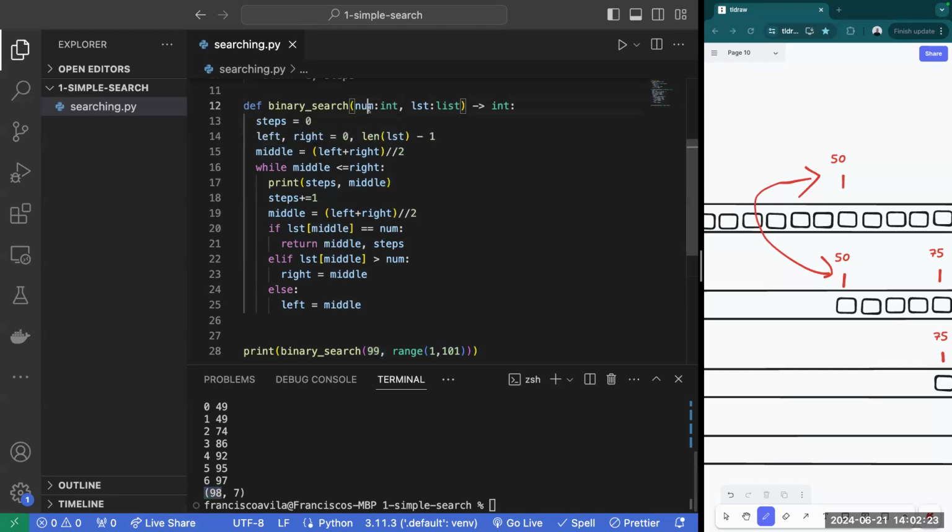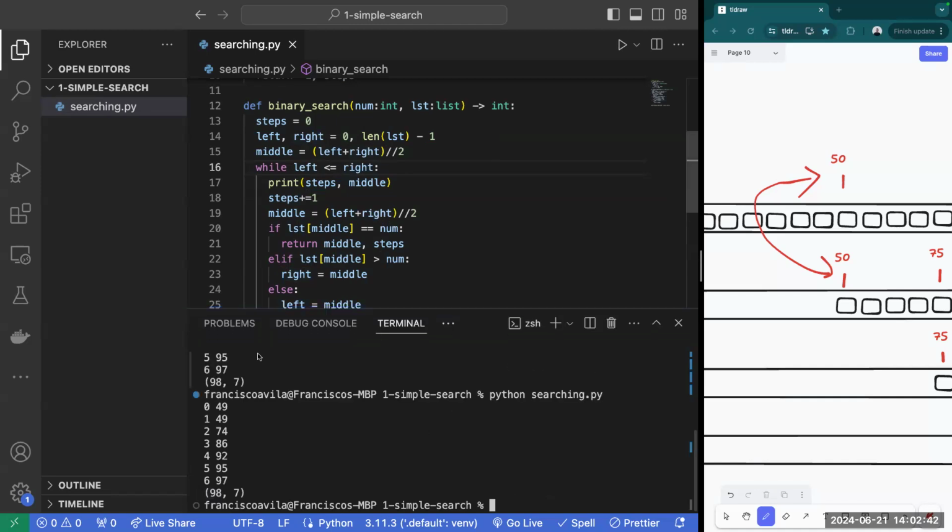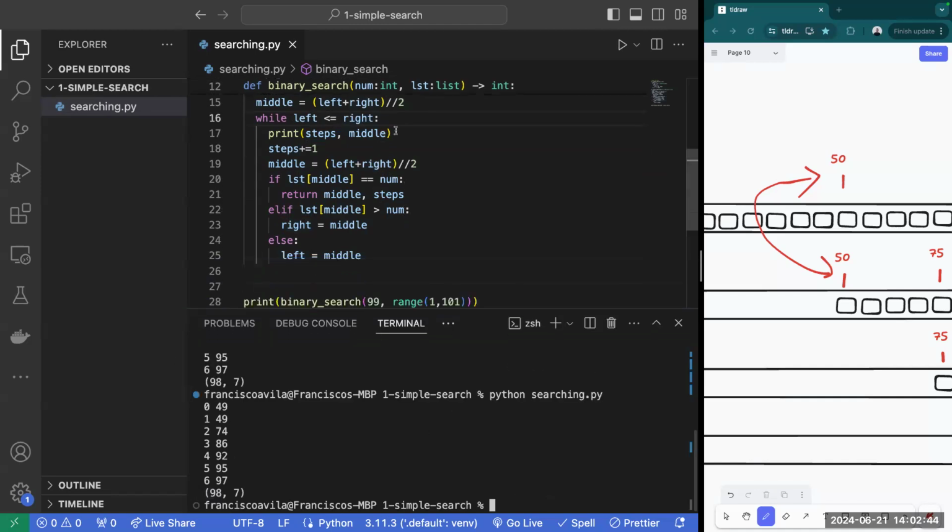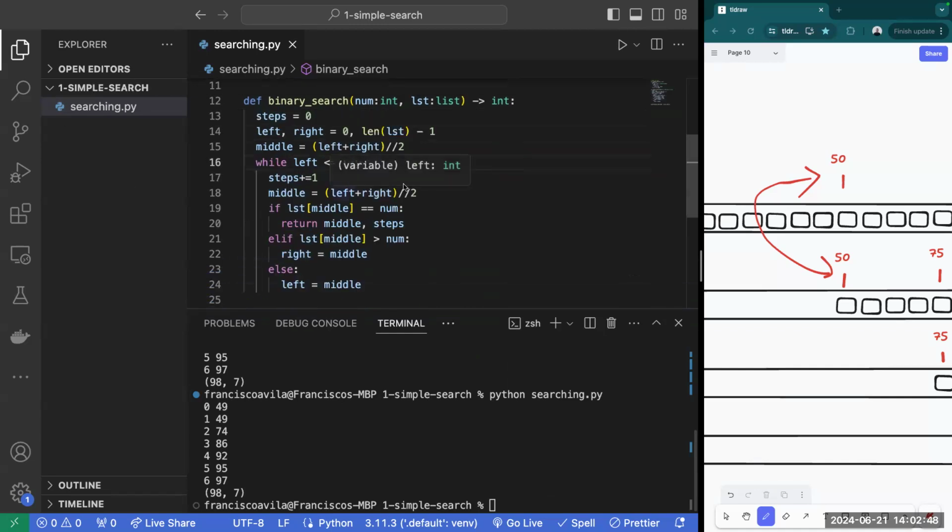Okay, awesome. So now we've taken a look at our number. Typically you don't want to compare your middle and right. Instead, what you actually want to compare is your left and right. All right, so I'm going to compare my left and right to ensure that they're less than or equal to. The algorithm still works. I don't have any unexpected behavior. Good. So now it's working correctly.